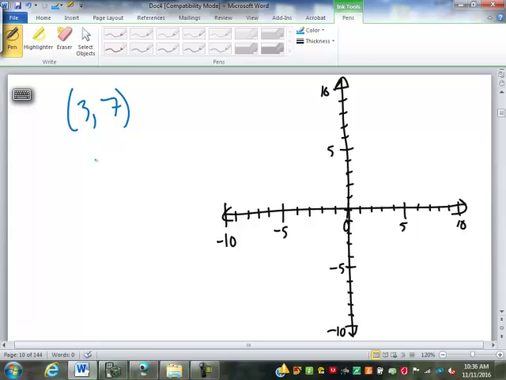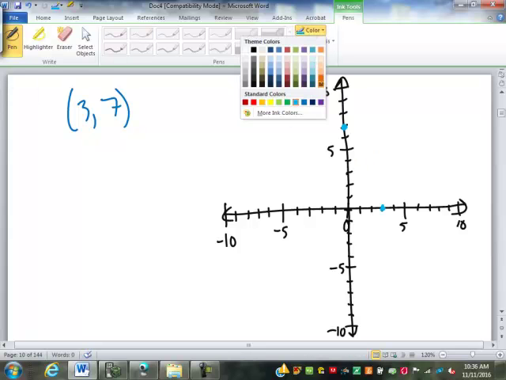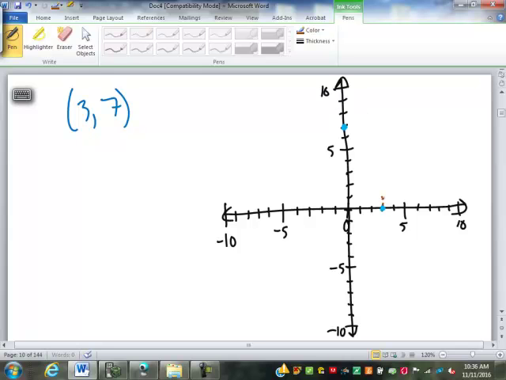Well, we said the first number of the pair was represented by that horizontal number line. So 3 would be right in here. The second number is represented by that vertical number line. The 7 would be right here. Now what I've just put there is not really the points themselves, just their location on the number line. The actual point was found by projecting them out to where they run into each other, where they intersect. That brown point there is the point that represents both of those numbers. It is called the coordinate of those points.